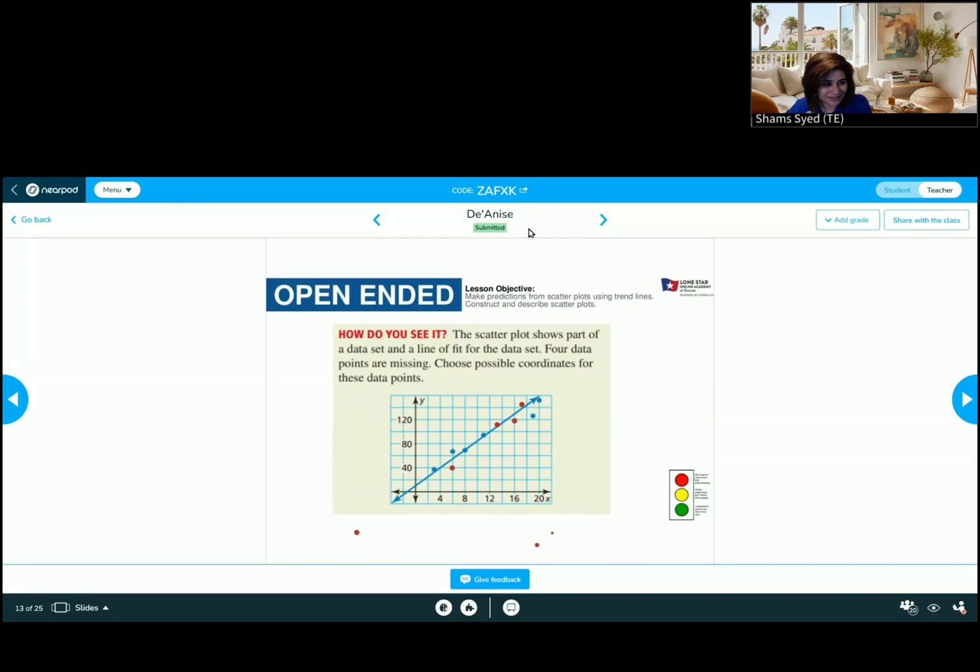This is Deanne's. Deanne's has outliers. These points way outside the graph are called outliers. Deanne's been thoughtful about it. Most of Deanne's other points are nicely scattered around the trend line to show conformity to the positive. See, Amy gave a celebration. Class, make sure you do give reactions. Your reactions should be actively working as we are doing the gallery walk to make your classmates feel good about their slides. This is all the kind of thoughtfulness people are putting into their slides.